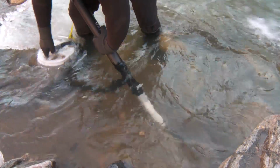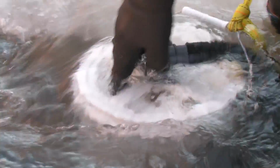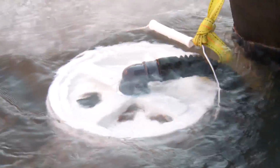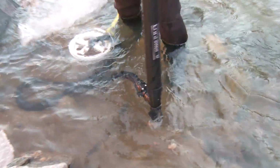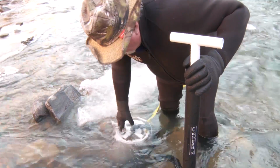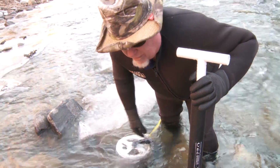Now you can see some of the lighter material coming out the top here. We don't worry about that. If it's heavy enough, it'll sink to the bottom and the gold won't come out. But if you do start to see black sand coming out at the top of this hole, that's the time to stop and clean up. Alright, I'm starting to see some black sand coming out the top of my bucket. So it's time to stop, empty this bucket into the gold cube or pan it out or something, see if we have any gold. Let's go do that next.